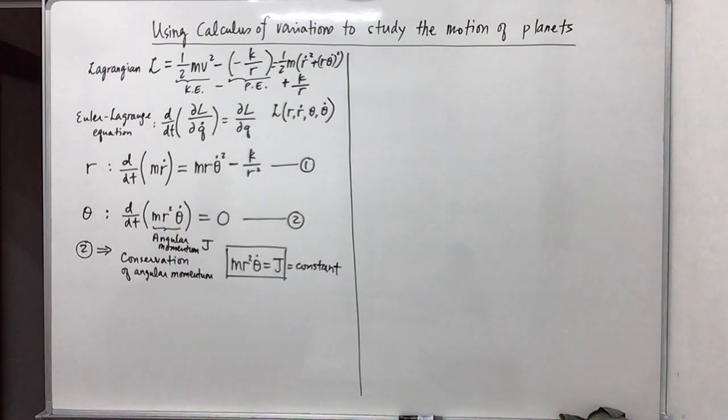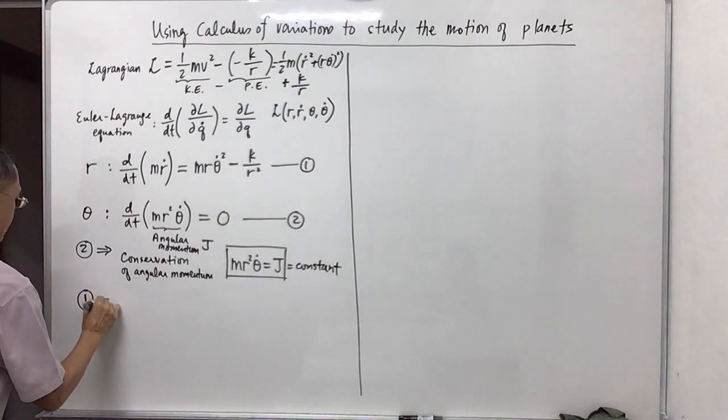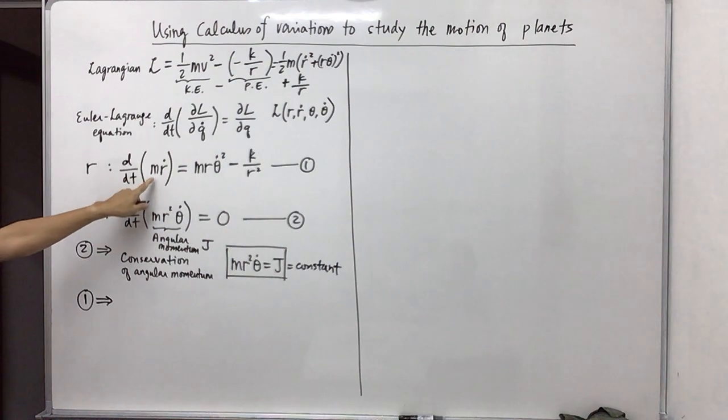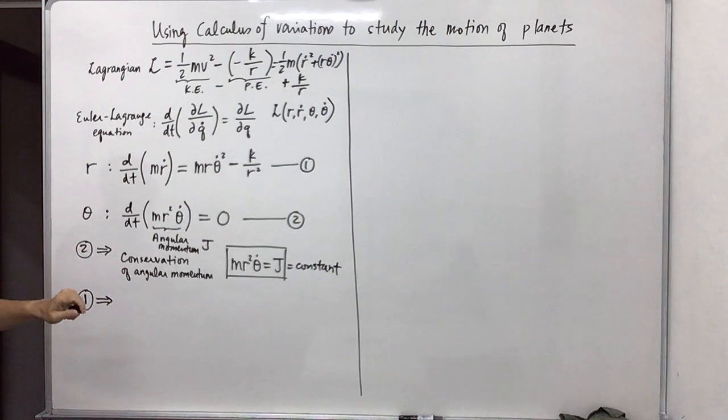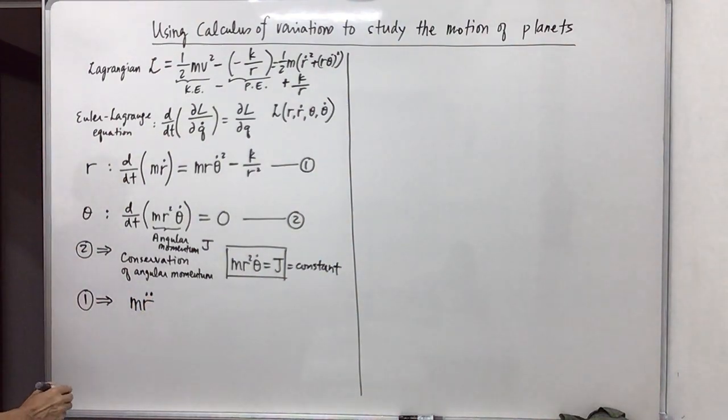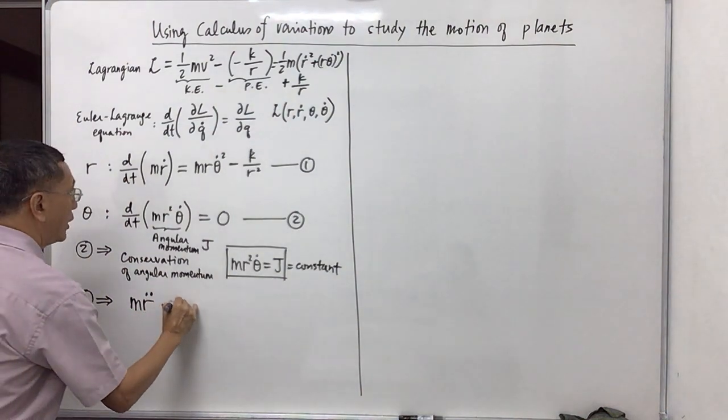Okay, now equation number 1, that's going to be a bit more complicated. All right. First, let's do a differentiation. Now, this is not too hard because we are differentiating r dot, m is a constant, r dot is dr dt. So if I differentiate again, I get my d2r dt squared, which my notation is to put another dot on top. So I got m r double dot, okay, is equals to m r.